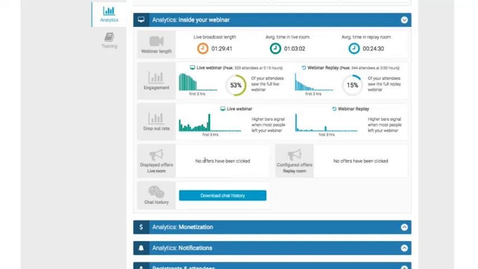Then as you go through, if you have offers or anything else that you've asked people to click on, you can gain that information here as well. The other interesting feature is the ability to download the chat history. When you do a hybrid webinar of the style that we do, being able to pull that chat and incorporate it is quite valuable, because so many interesting little tidbits are shared in the chat. So I always include the chat history in the follow-up content.